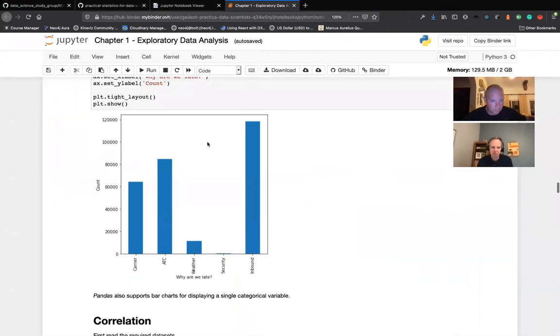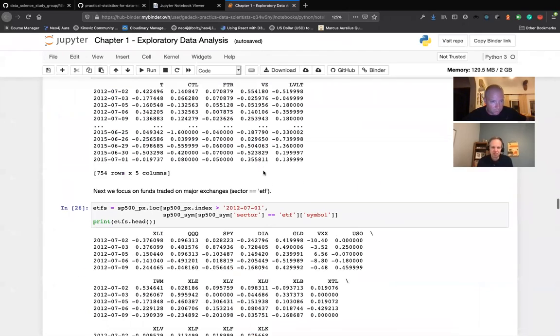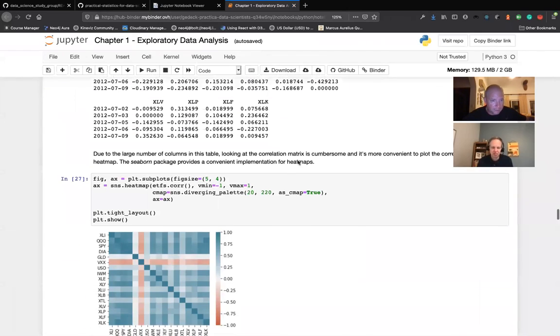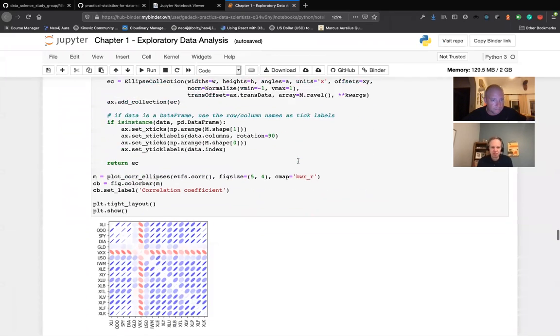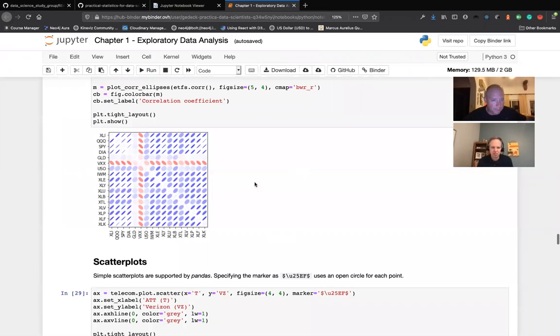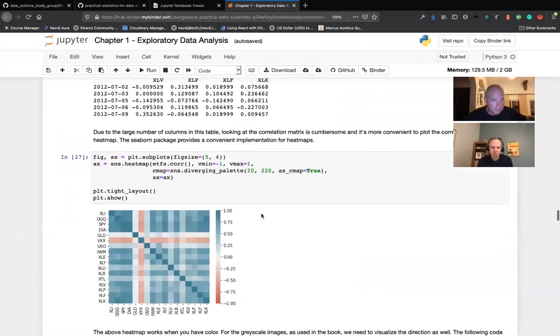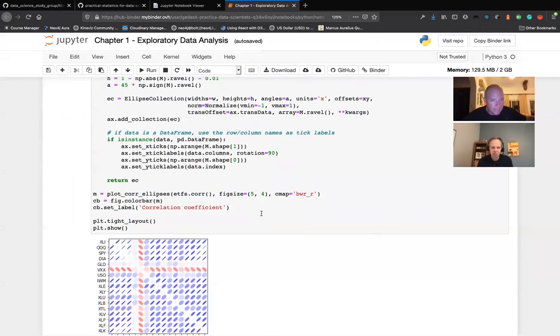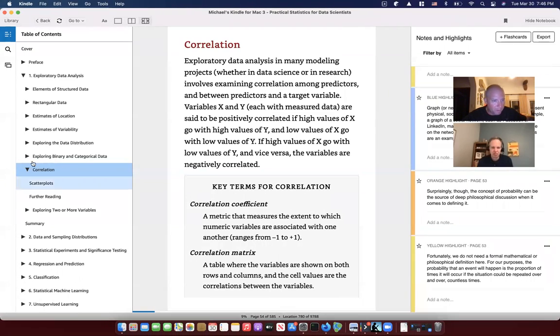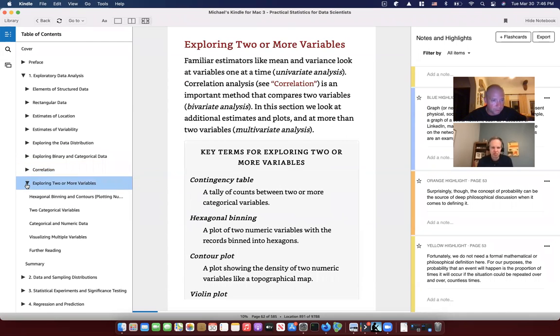We've already got kind of a picture here of correlation. Looking forward, I feel like maybe we should be ambitious. Maybe we should do correlation and then move on to exploring two or more variables.